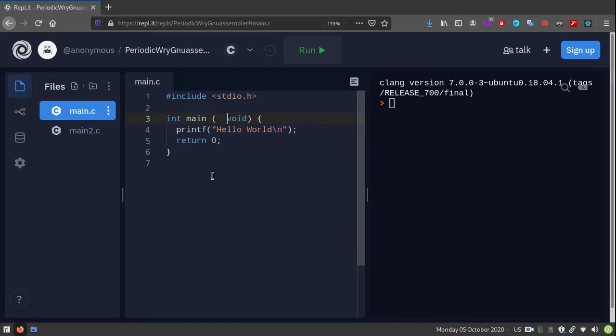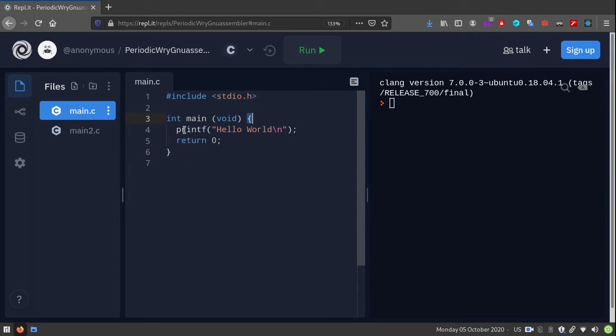Let me take it back. Let me go through all the tokens in this example so that you have a better sense on where you can put white space. Let's start. This right here is a token, and this thing here is also a token. Usually tokens are colored in different colors, for example orange and blue. But this line here is an exception. So let's move on. This int here is a keyword and also a token. This main here is a token. This brace, this void keyword, this brace, and this brace are all tokens.